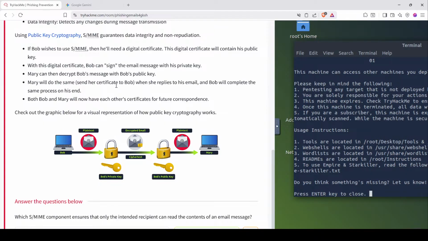With this digital certificate, Bob can sign the email message with his private key.